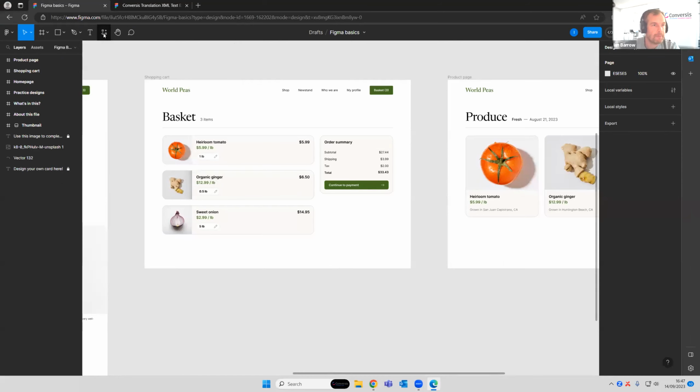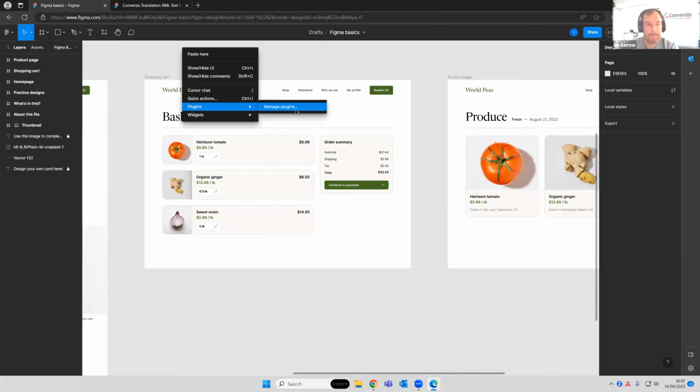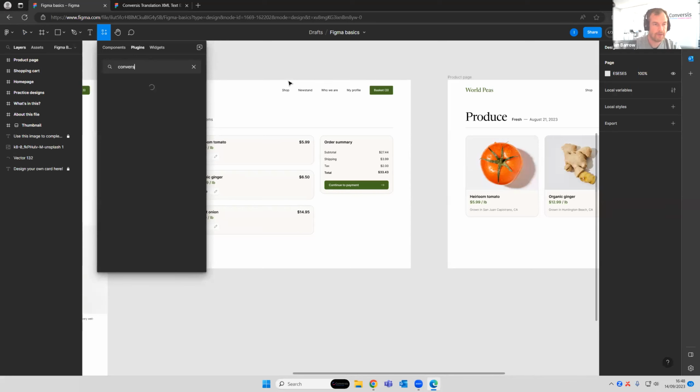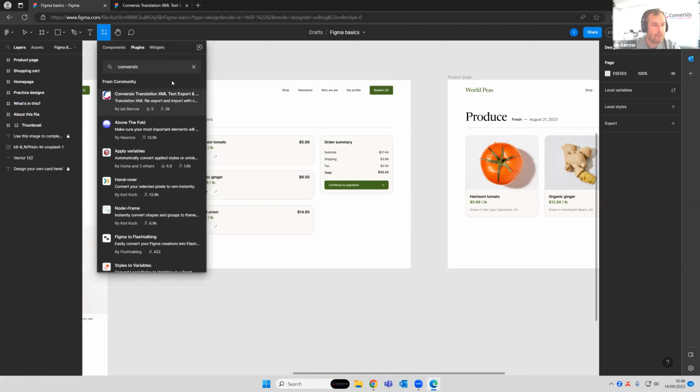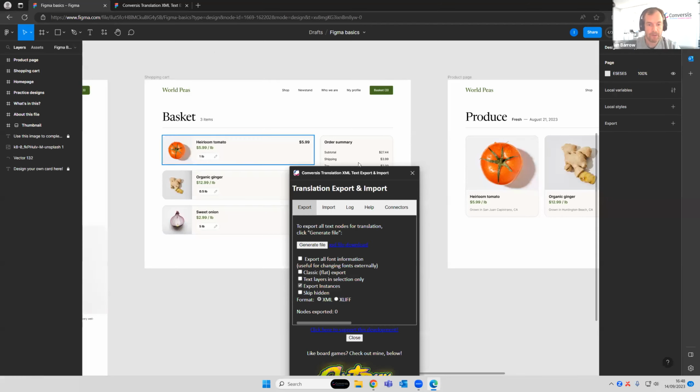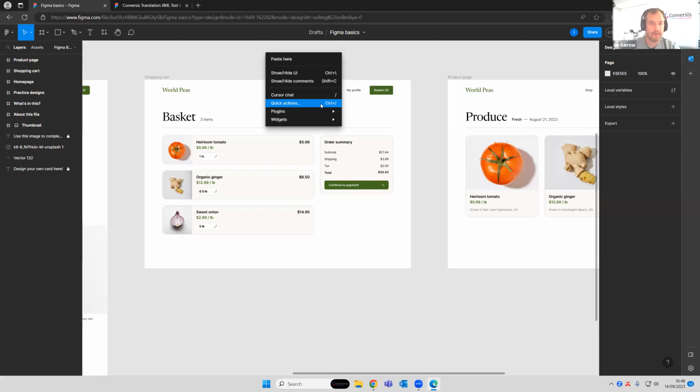Basically, we have the option here of the plugins. There's this dialog or resources here, or we can hit the right-click menu and do plugins, manage plugins, and it gives us a list of the plugins here. So if we search for the word Conversis, it will bring this up, and then we can choose to run it. Once you run it the first time, it will appear in your right-click plugins menu under the recents at the top, so you can use it again and again.